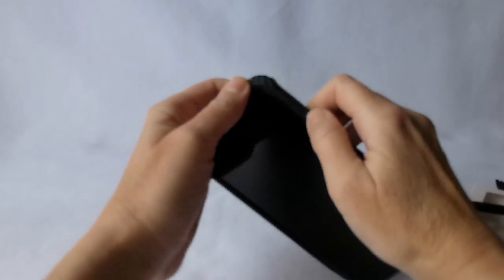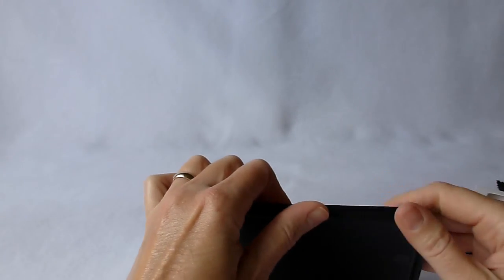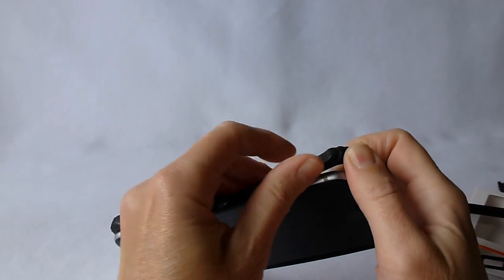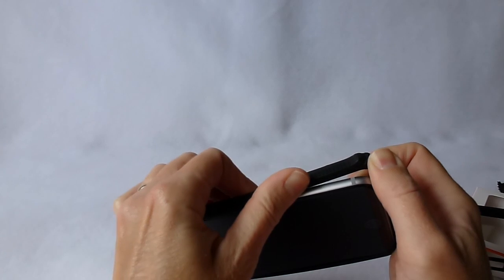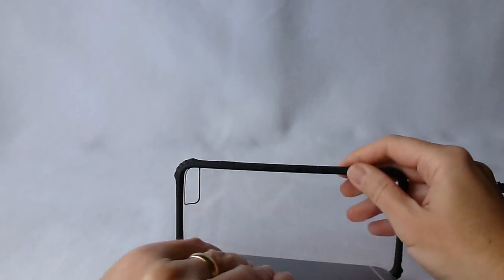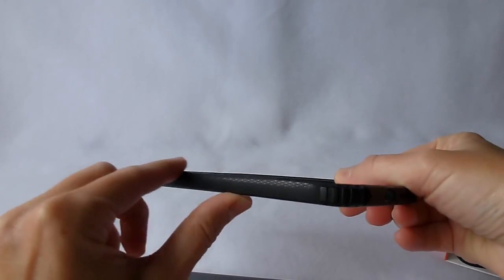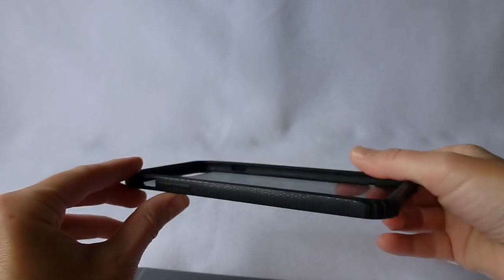One of the things that I really like about these Griffin cases is that they are typically quite easy to get on and off. I mean, they have quite a firm feel once they are on, but getting them off is not any trouble, and the soft TPE rubber on the sides is not going to scratch your phone or anything like that when it's getting on and off, so that's nice.